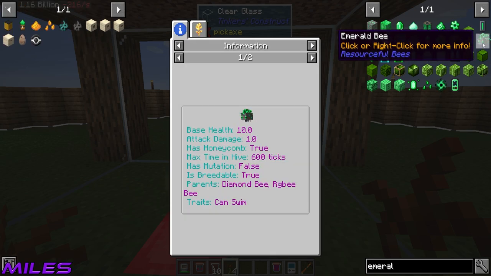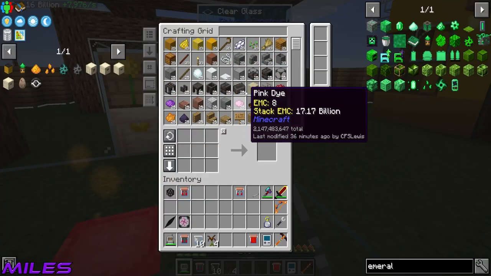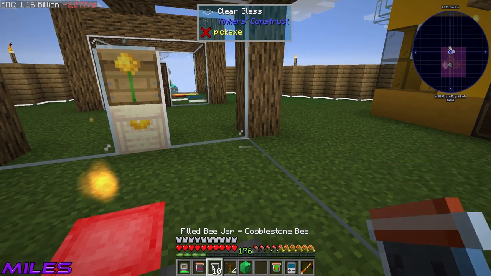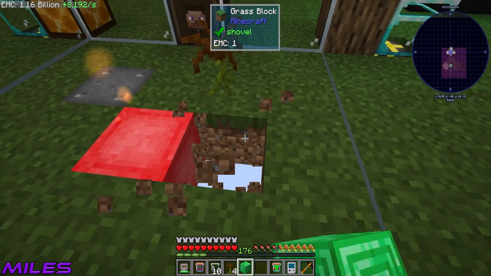It's all good. Emerald bee. What does the emerald bee eat? A block of emeralds. Wait, he eats a block of emeralds? What a psychopath. No, like harvest on. Oh, okay. I was going to say, if he just chomps on blocks just of emeralds. Chomping down on blocks of emeralds. Yeah, it's an absolute madman.